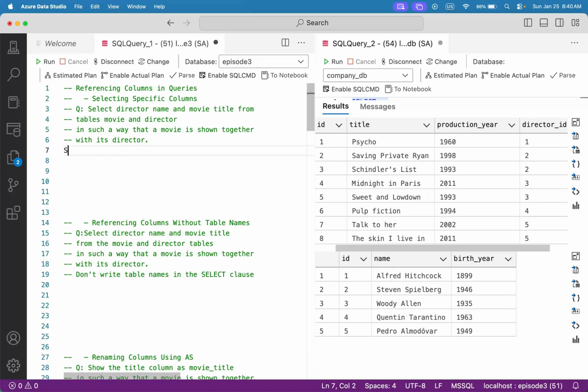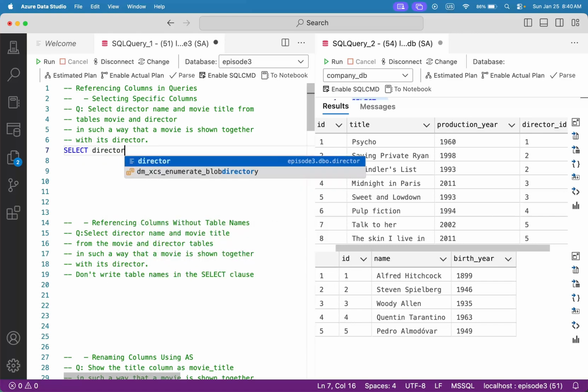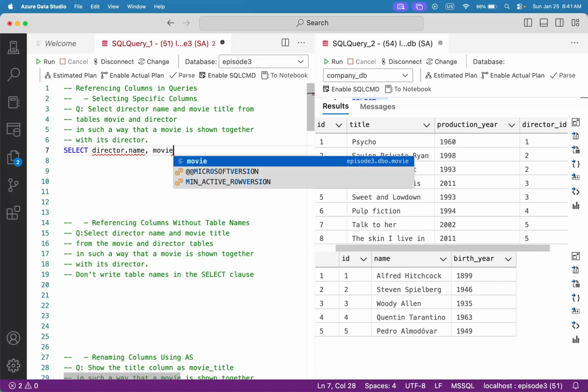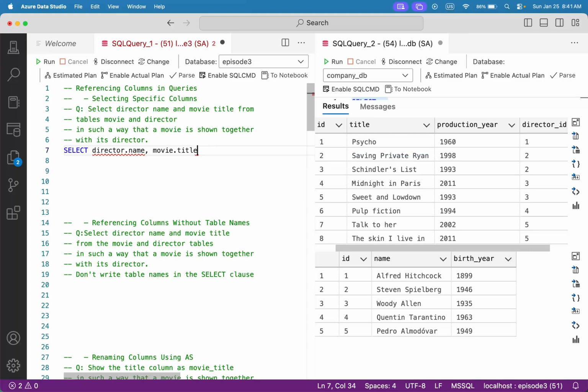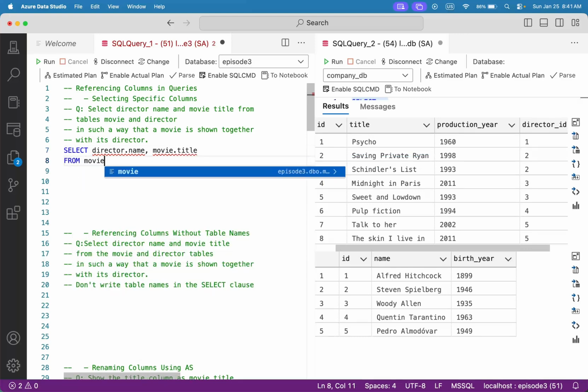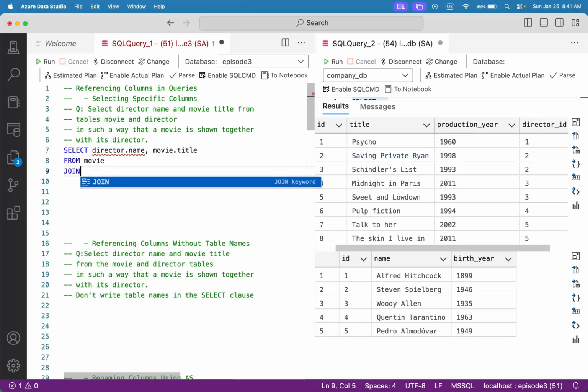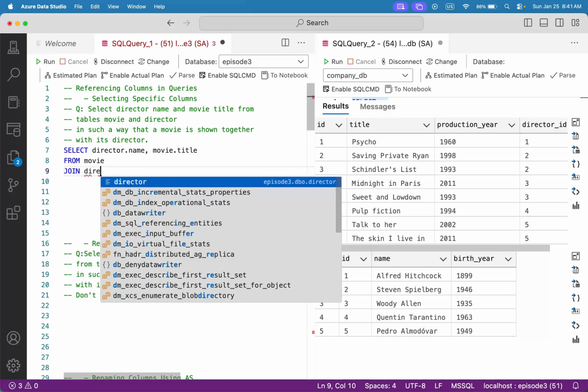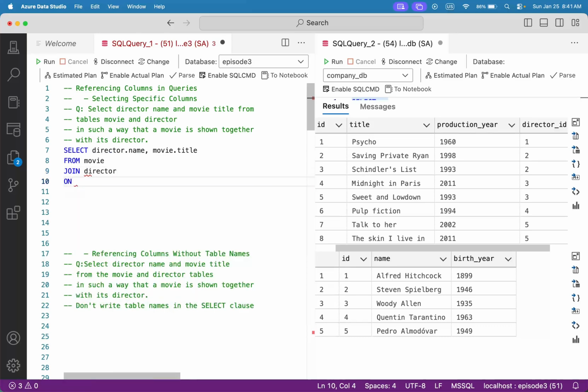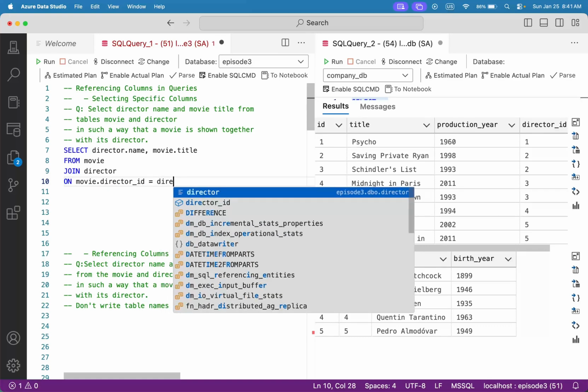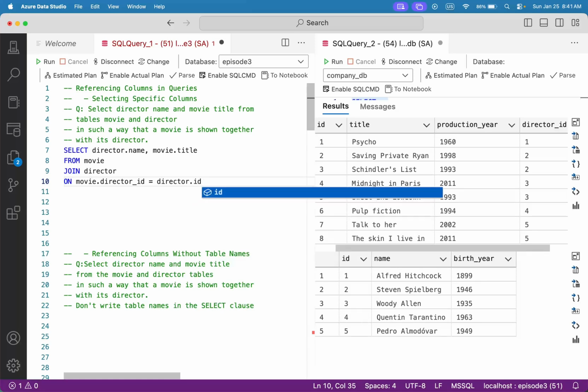We'll be using select director.name, movie.title from movie join director on movie.director_id is equal to director.id.